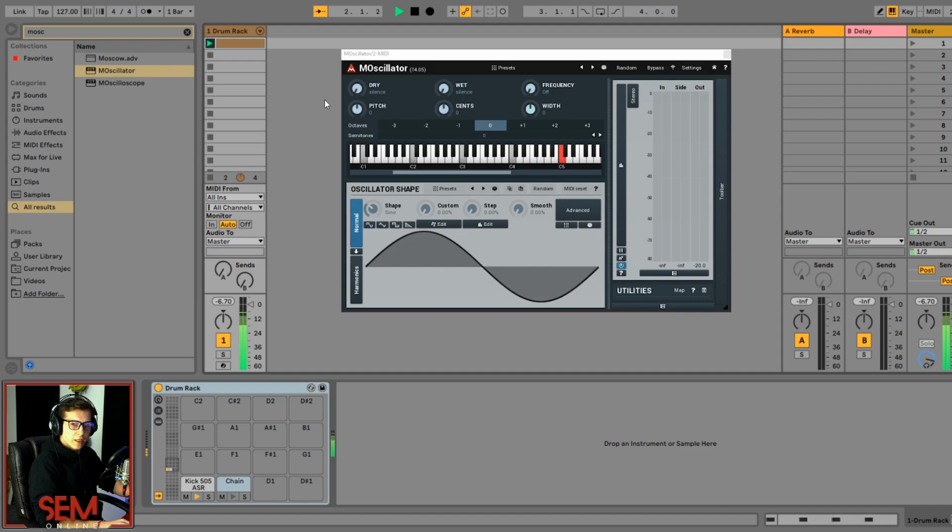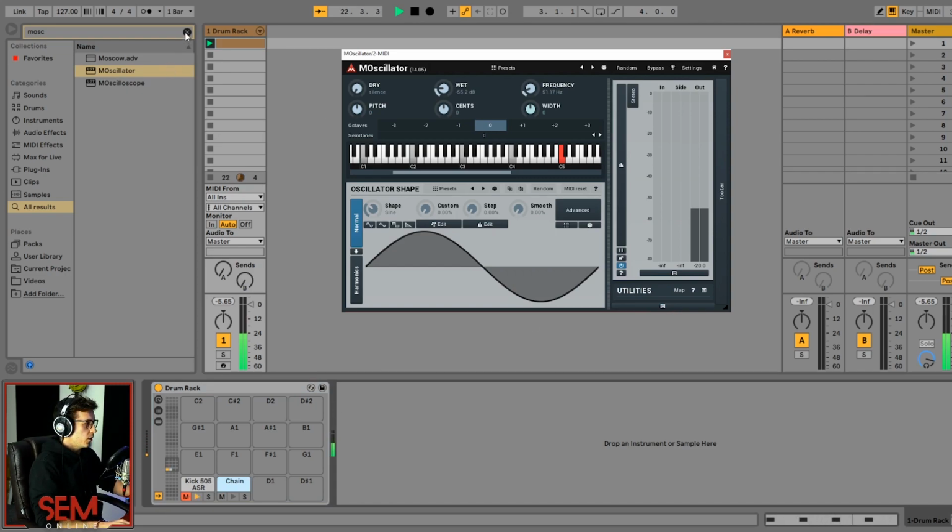I'm going to play our kick. And now I'm just going to bring the wet up a little bit so I can hear both of them. And now I'm going to bring the frequency around 50 Hertz. There we go, somewhere there. Now one problem you'll notice is that if we mute our kick drum, that sine wave is just constantly going.